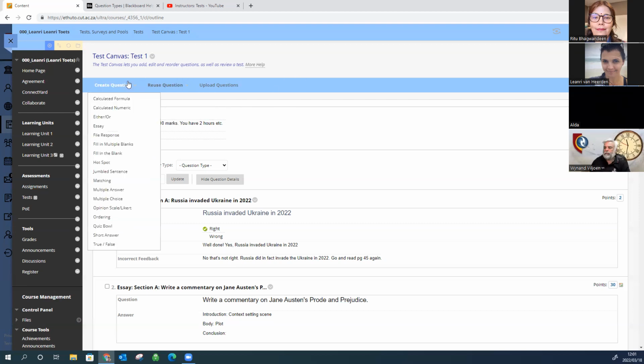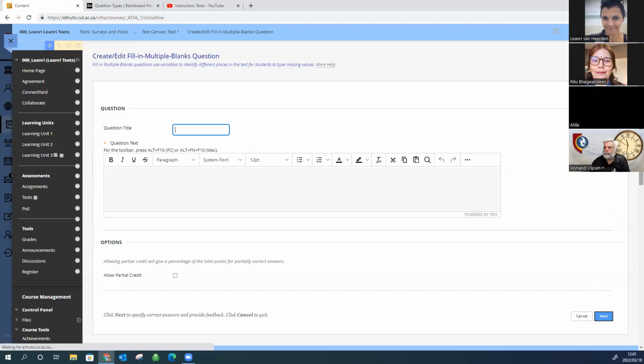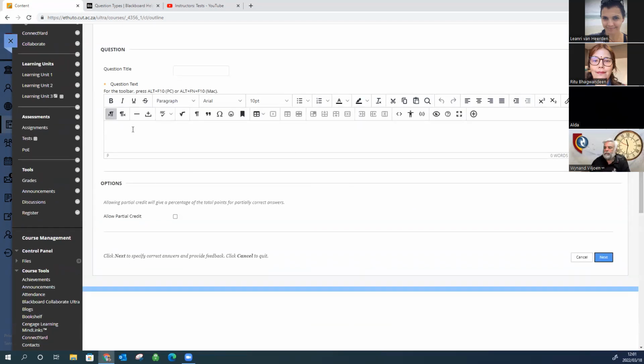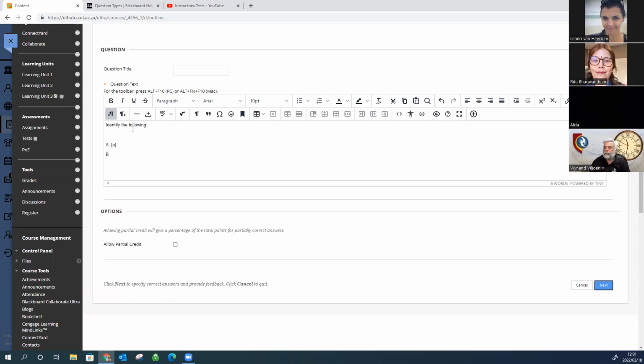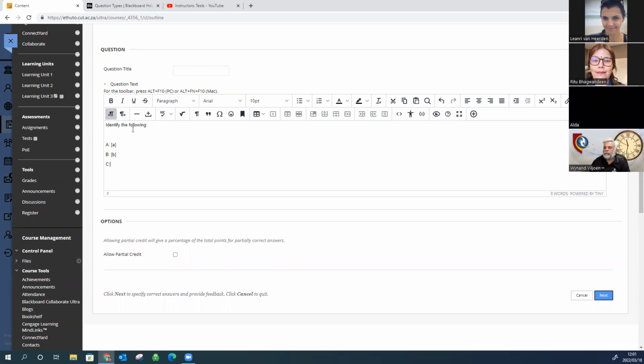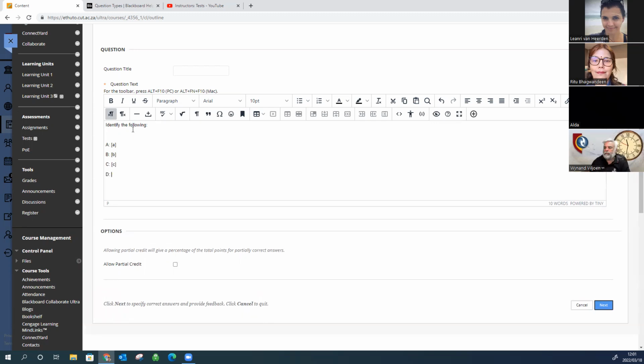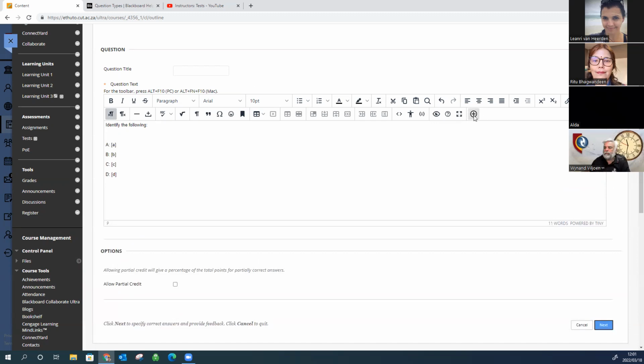What people do in that case is they build a multiple choice, multiple blanks question. So they will say, identify the following. A, and then they put in their bracket B, C, D. And now you insert your image.